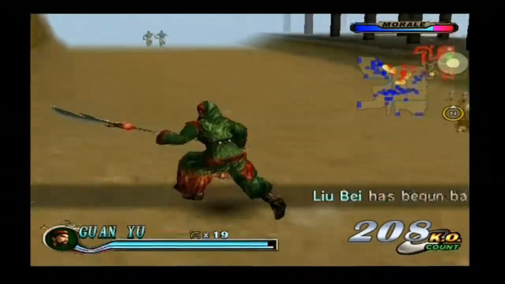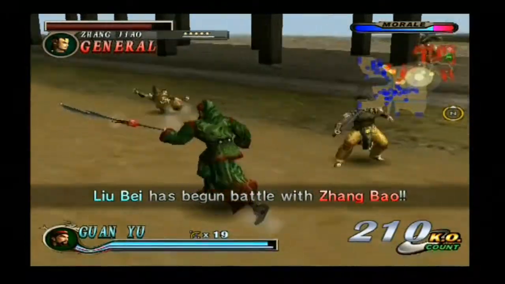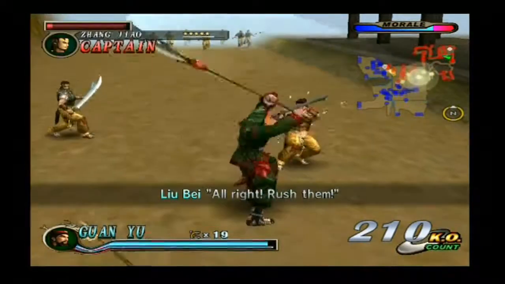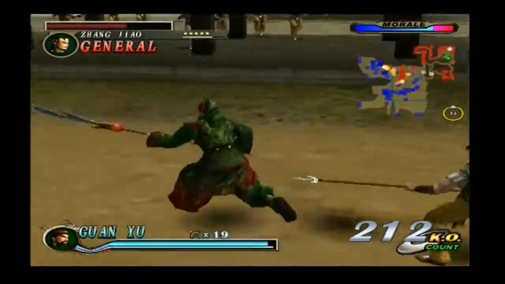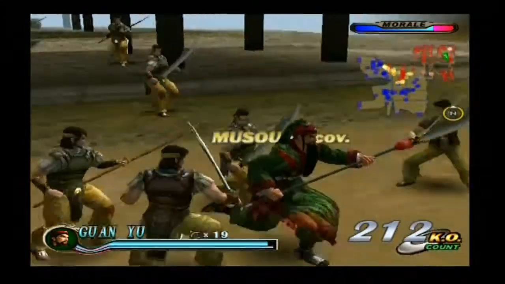They always tend to do it as well when I'm trying to do a super attack or an attack that's quite slow. So say if I do that move, sometimes the horse comes in and knocks them out of the way before I get the hit in, which pisses me off.